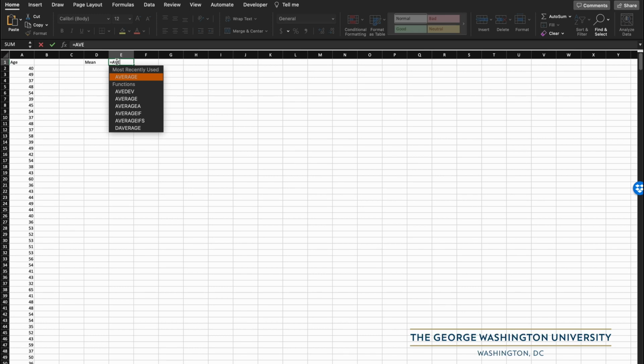And the one that I want obviously is right at the top. I can just click on that average and it's just going to complete that word for me so that I don't have to type out everything. It's also going to do the opening parenthesis for me. And after any keyword, such as a formula function, you have to have open and closing parentheses. So the opening parenthesis is already there.